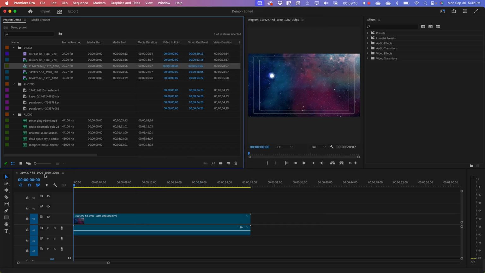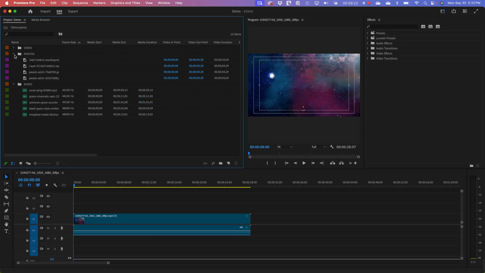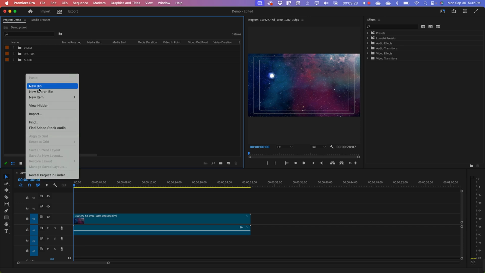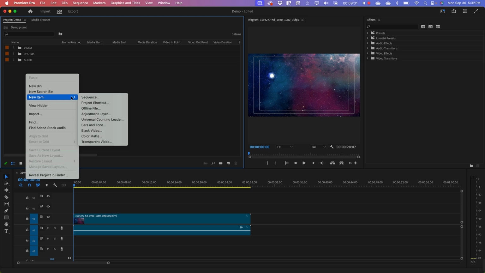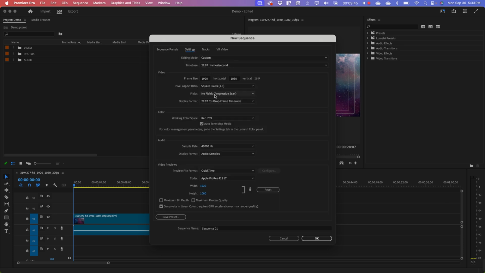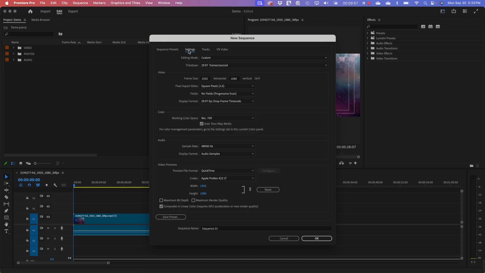If you know exactly what settings you need though, if I close these back up, if you right click in that project window, you can create a new item, create a new sequence, and it'll bring up the setup dialog, which basically gives you a bunch of presets, or you can go in and customize them all yourself, one of the two. Set up the number of tracks that it's got, that sort of thing, which we'll look at in a moment.